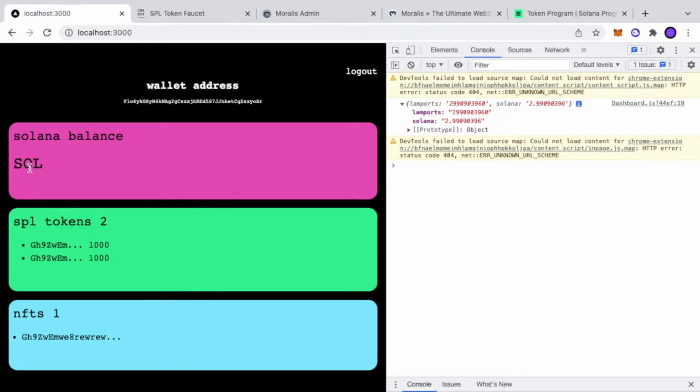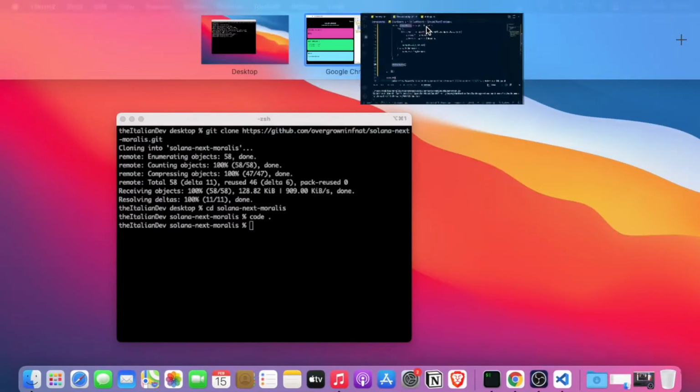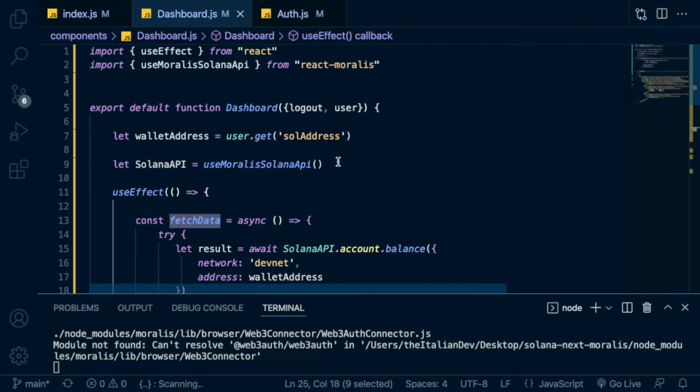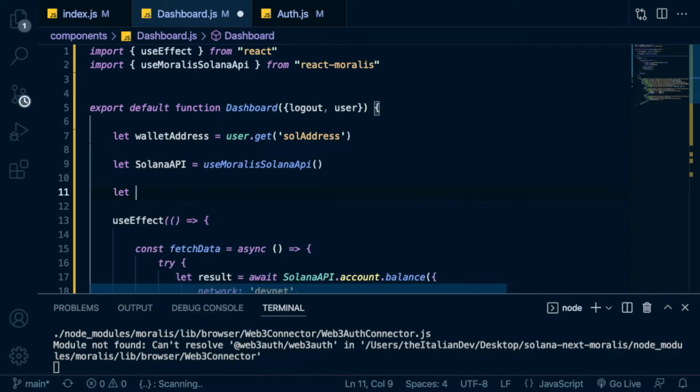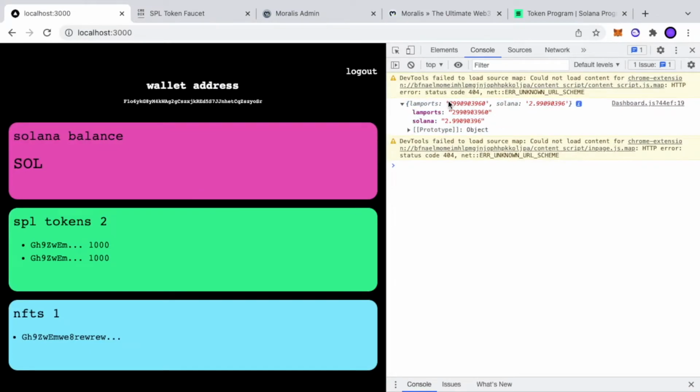So now that we have this value, we can just show it right inside here. Instead of console logging the Solana balance, we can save it in a state. So up at the top we can say const solanaBalance, setSolanaBalance equal to useState, and as of now it's an empty string, because the value is coming back in the form of a string, and I'm just saving this Solana value.